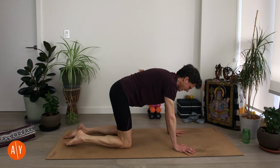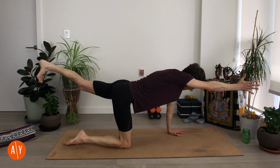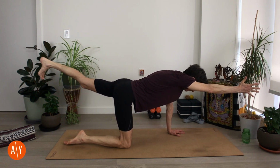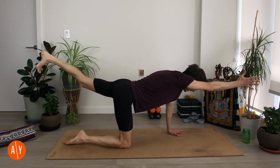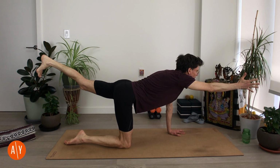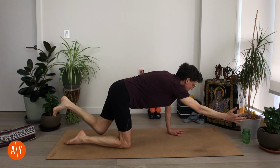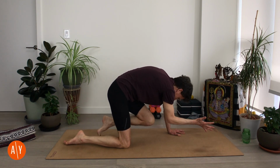Stretch your right hand out, stretch your left leg back. Have your left knee facing the ground, have your right thumb facing the ceiling. Lift your left heel a little higher, lift your right hand a little higher. Look forward. Bring your elbow and knee to touch. Bring your left knee in, right elbow back, touch. And then stretch it out.